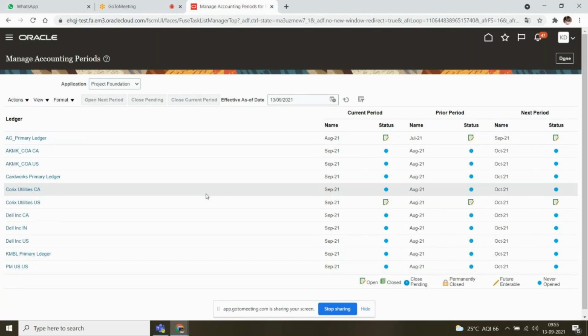If not, I cannot have any transactions in that particular year and period. So what should I do? I have to open the period from January 2019. So in that case, my first open period is January 2019. That is my first period.